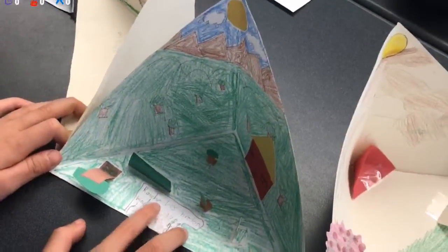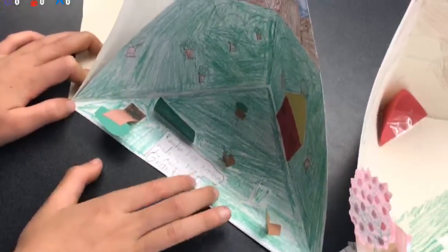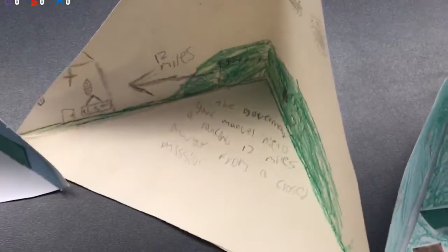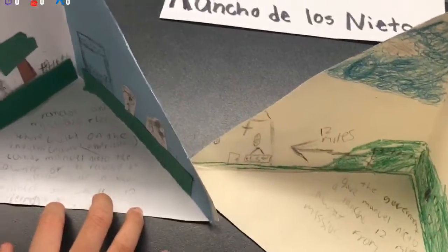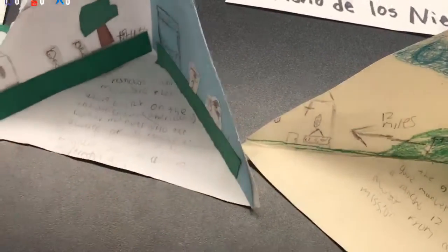And then right here we have about the rancho Los Nietos, made in 1784 by Manuel Nieto, granted to. And then the government gave Manuel Nieto the rancho 12 miles away from a close mission, because a lot of ranchos were not as close to a mission. So then this one's about the rancho owner, who was in the military, and he was close to the retirement age.